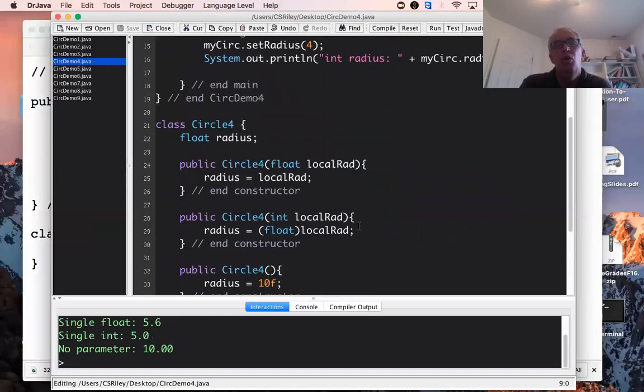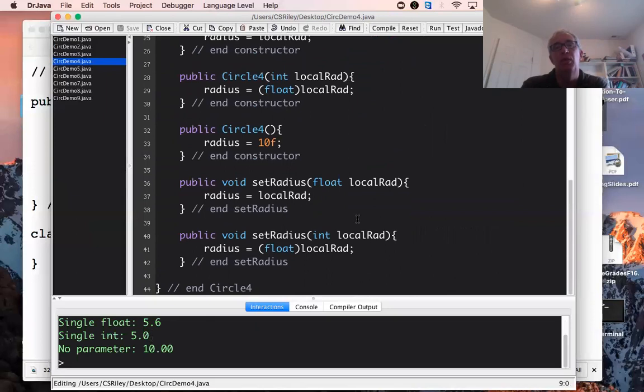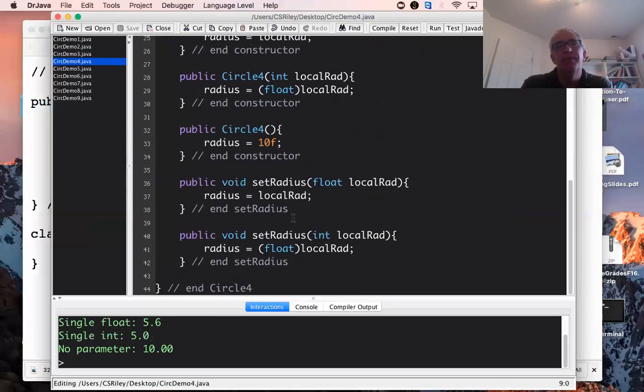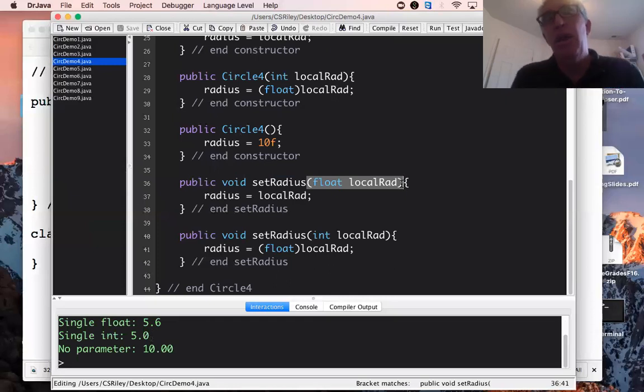Now, right now, we can change it through the methods, but we don't have to. So this is called a setter. So a setter allows us to set a property. And typically when you create a class, you'll create its properties, and then you might make setters for each of those properties. Everybody following?